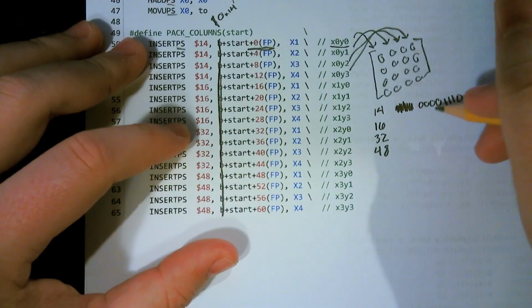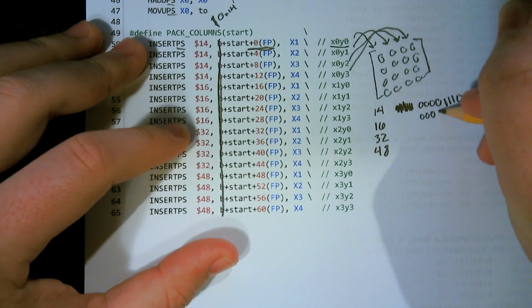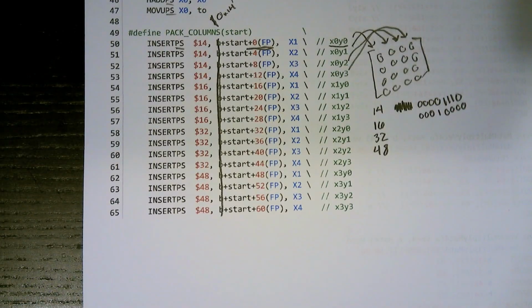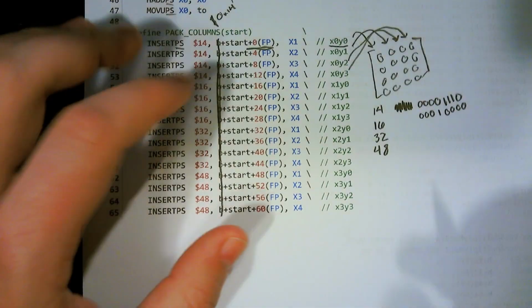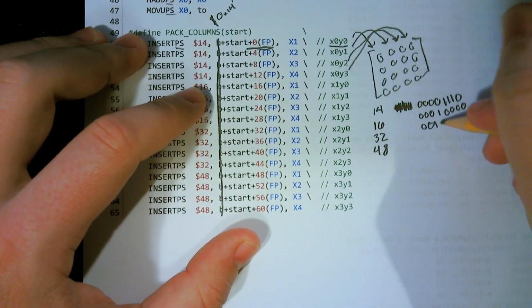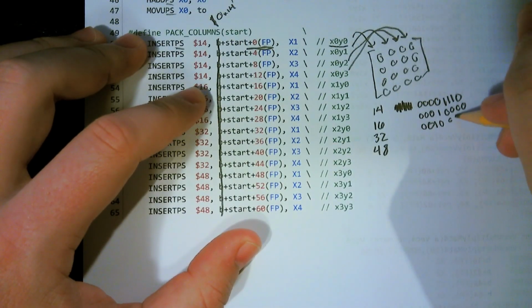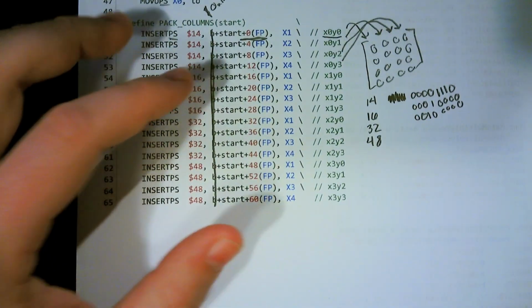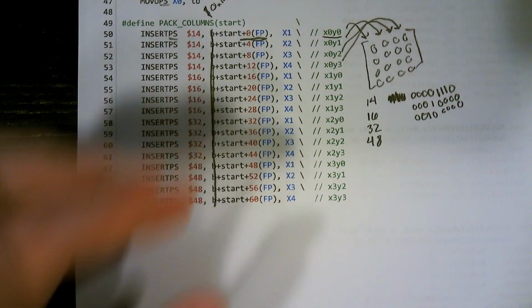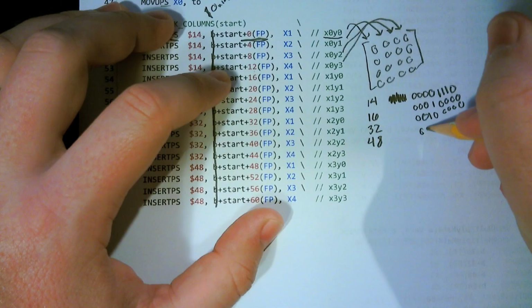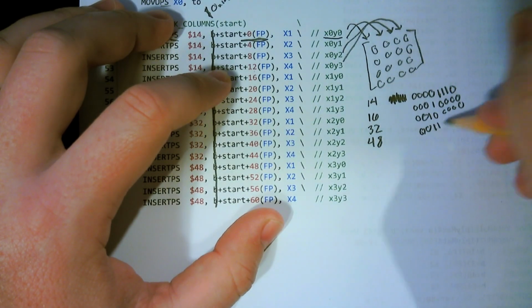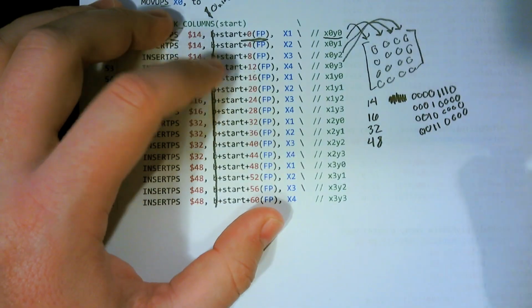So 16 is going to be 0, 0, 0, 1, 0, 0, 0, 0. Then 32 is going to be 0, 0, 1, 0, 0, 0, 0, 0. And then 48, you'll see the pattern here. You're still going to have zeros at the end. We're going to have 0, 0, and then 1, 1, 1, 1, 0, 0, 0, 0.